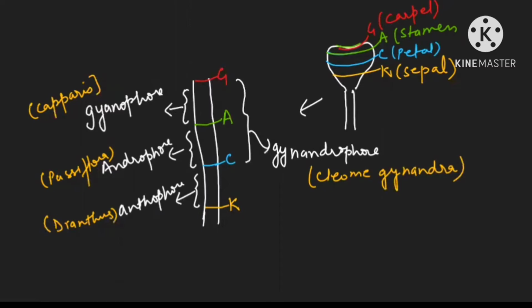So till now what I tried to explain is that a flower is actually a modified shoot, and all the parts of the flower are leaves coming from the node. How will we know that they are leaves coming from the node? You apply gibberellic acid and internode elongation will be there. So all these leaves are coming from the nodes, and we can see the internodes, which justifies that yes, the flower is a modified shoot apical meristem.